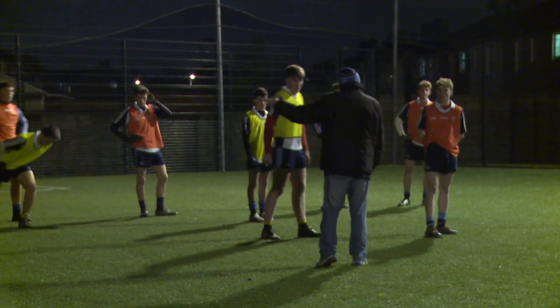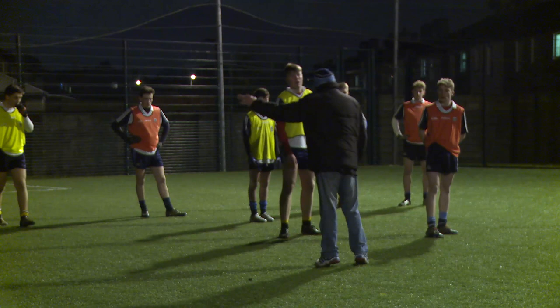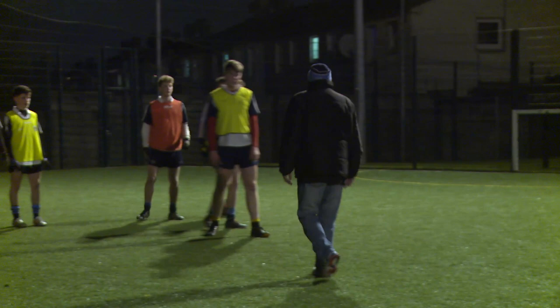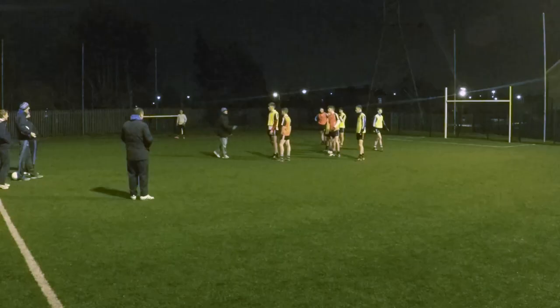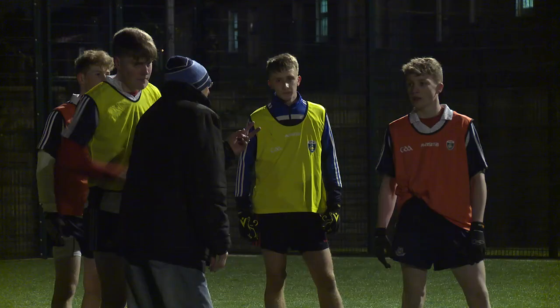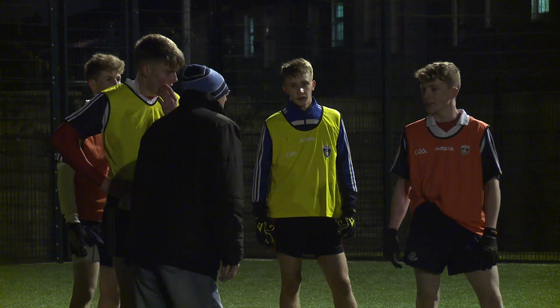So listen to me. If he gets the ball, yellows are defending that goal. If you get it, reds are defending it. So you have to think on your feet here. Right. Throw the ball up there. Stop. So, if you want to get that ball off him, why would you compete with him there? What's the rule? What's he got to do when he gets the ball? Give it off. Kick the ball.